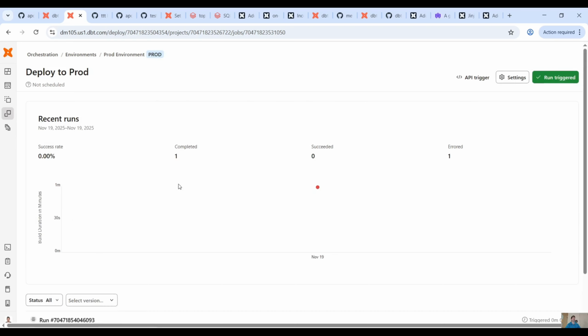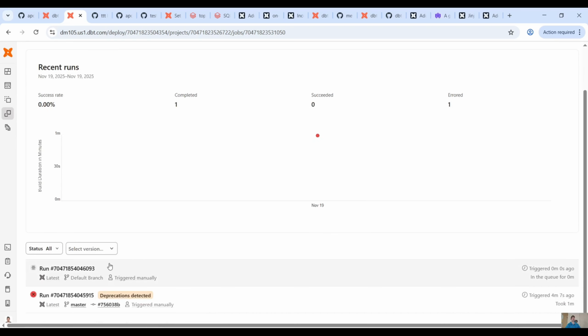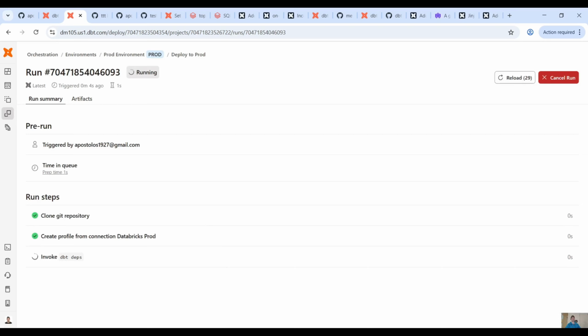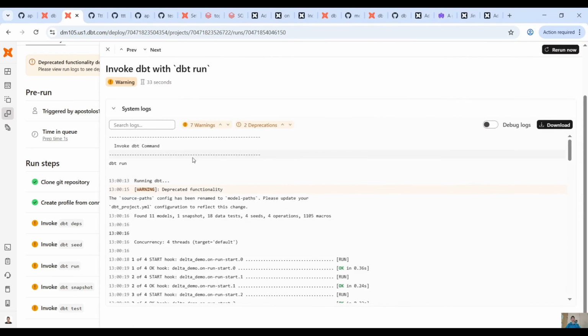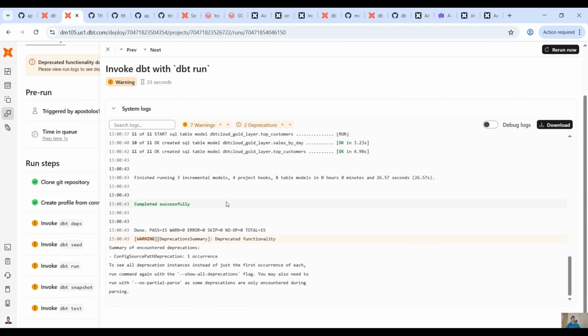Come on, run now, and let's see now if that fails. As you can see now, everything ran fine. We have some deprecated functions, that's why it gives warnings, but it was completed successfully.